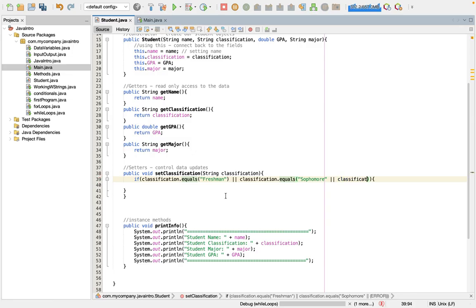So you see what I'm doing is pretty much placing different validation measures into place to make sure that we are going to set our classification to a known classification. That way the user cannot just go in and put in any data value for that matter. Kind of like what we did where we set our classification and our major and we switched them. This is preventing that from happening. So we're basically setting up a rule that would prevent the user from doing that when they create the object.